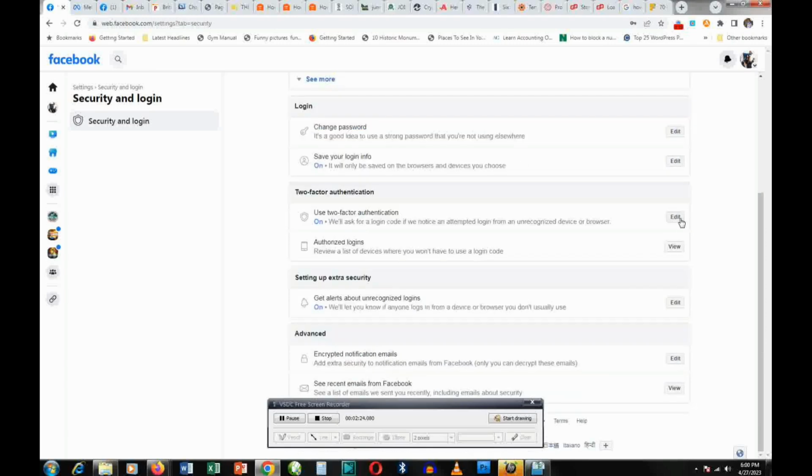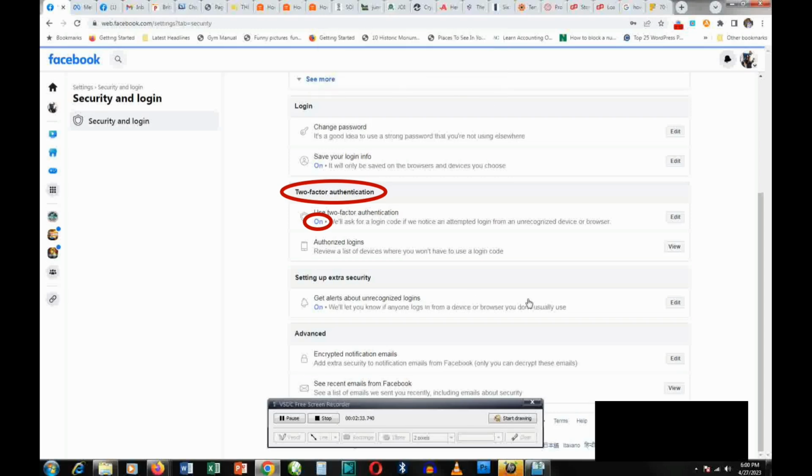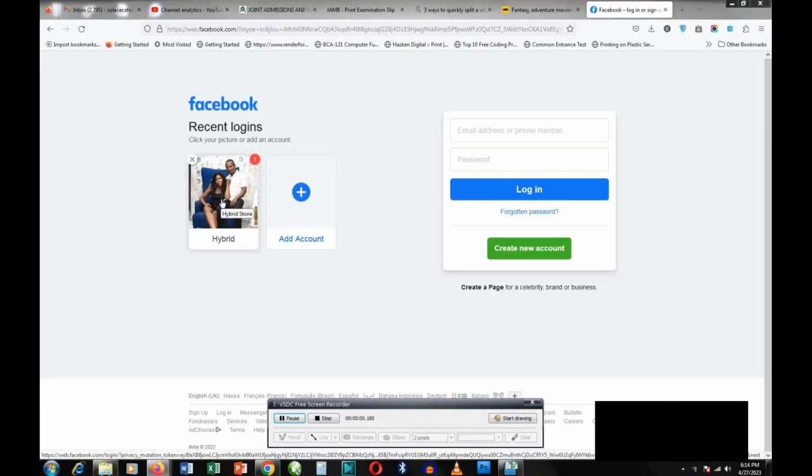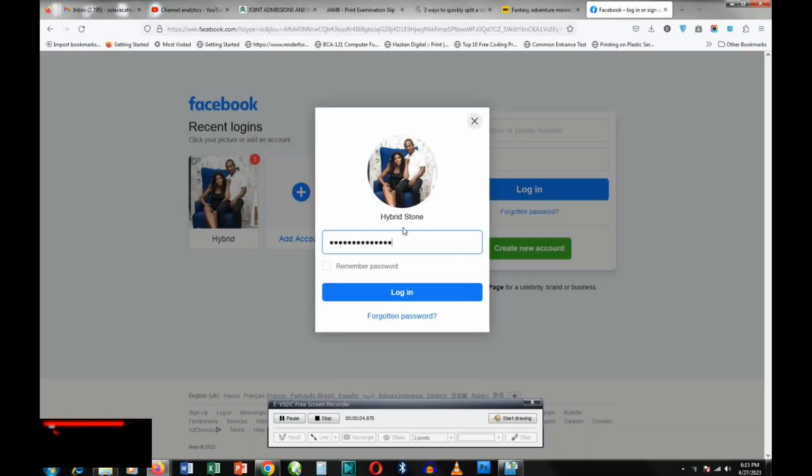If you wan confirm, you go back to that two-factor authentication again. If you check, you go see say the thing don dey on. Once e tell you say e dey on, e mean say your two-factor authentication don set. So with that, anytime wey somebody wan gain access to your Facebook account, the person need to get code from you. Even if na you wan use another account to log into Facebook account, you need to get code from that phone number where you take set two-factor authentication. If not, you no go gain access.